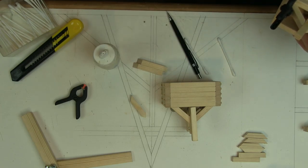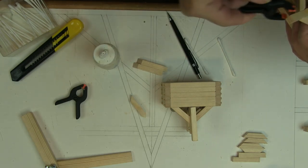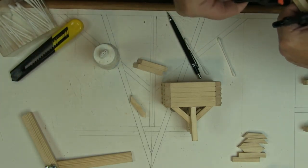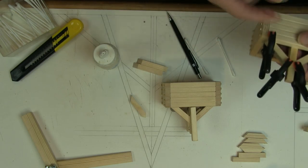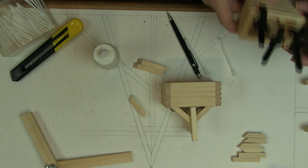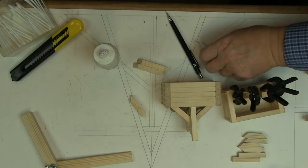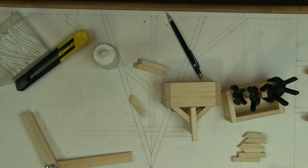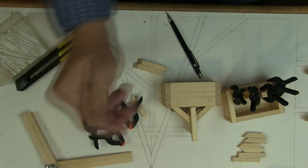Put this one on. This one on. Then I think it's okay. We need four more. I think for the other side.